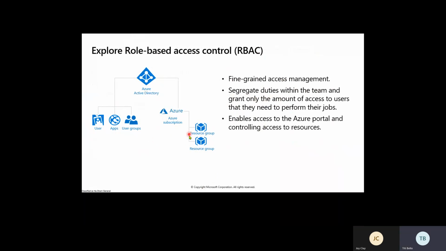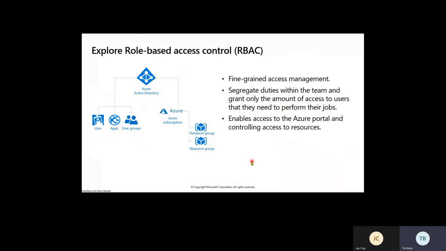And we can assign to a group at resource group level. So if we have 10 resource groups that have been created and I have a user called user one, and that user one is given a role on resource group one, he will only be able to access resource group one and every resource that is in resource group one. So it allows you to segregate duties within a team and grant only the amount of access to a user that they need to perform their job.